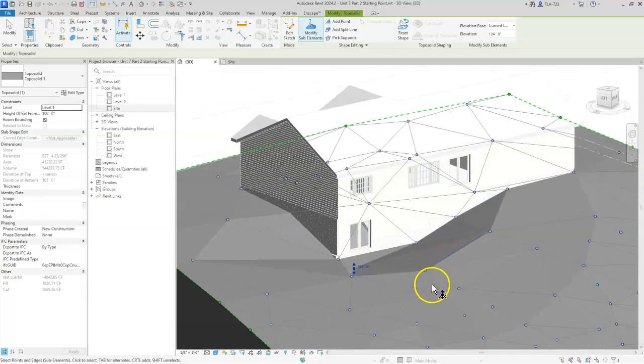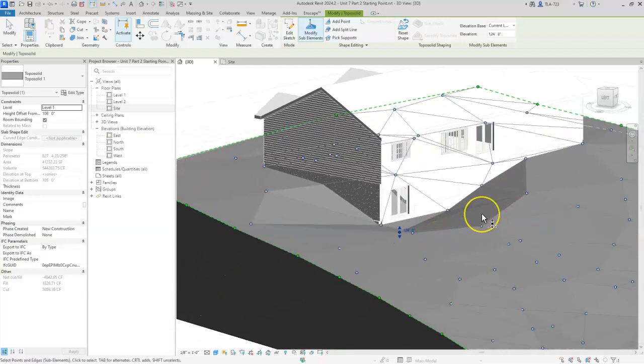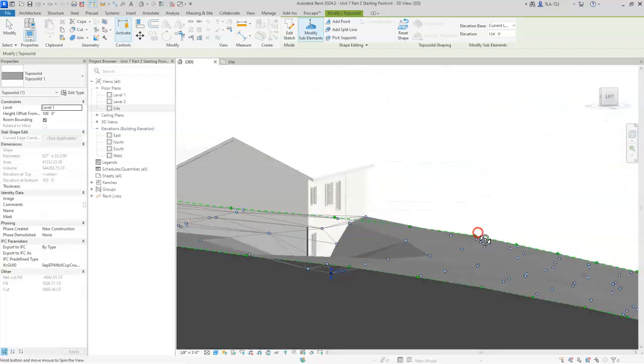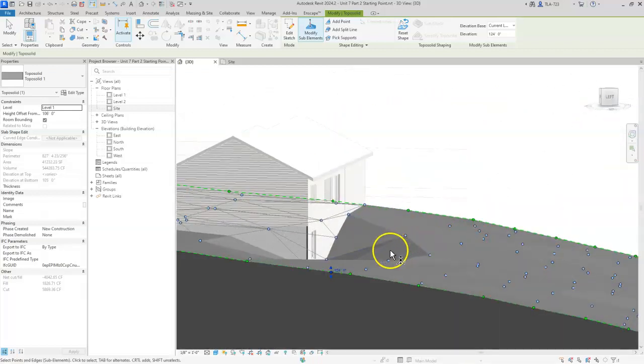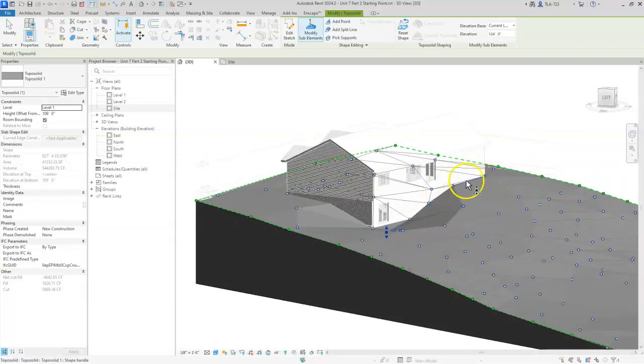Okay, so you can see that I've got this down below the foundation. In most cases, I probably need a little bit more tweaking. You'll also notice that I have this giant trough coming in here. So in this scenario, to make this ground surface a little bit more usable, I would maybe excavate a lot more of this out, at least right outside the patio here where my walkout is.